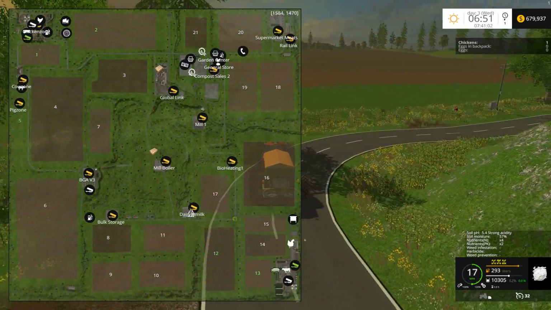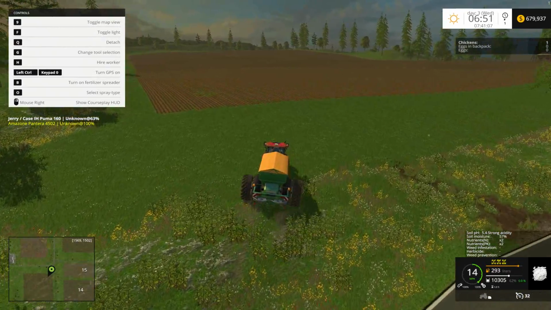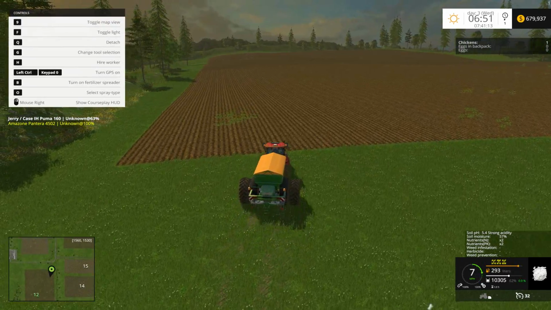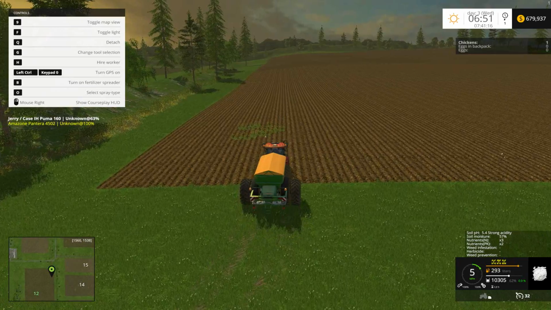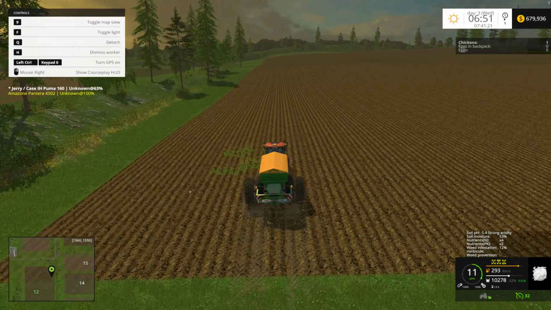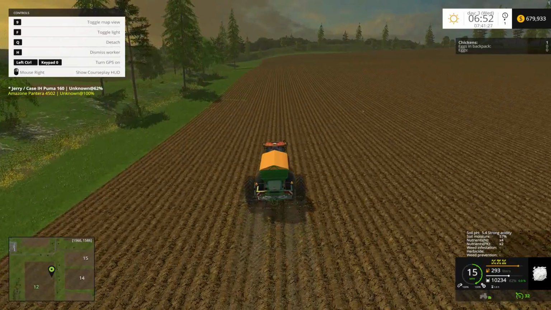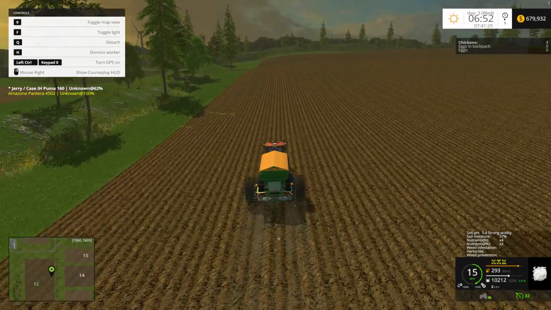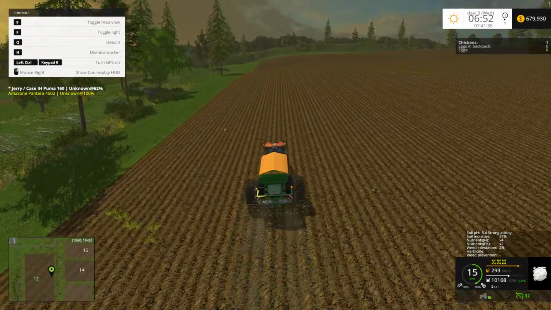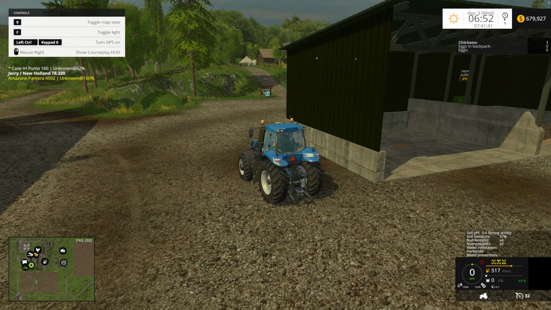Let's see where we're going. Okay, this is field 13 or field 12, which we own, so we're going to go ahead and turn this guy loose on this field. And let's bounce back down to our main farm.